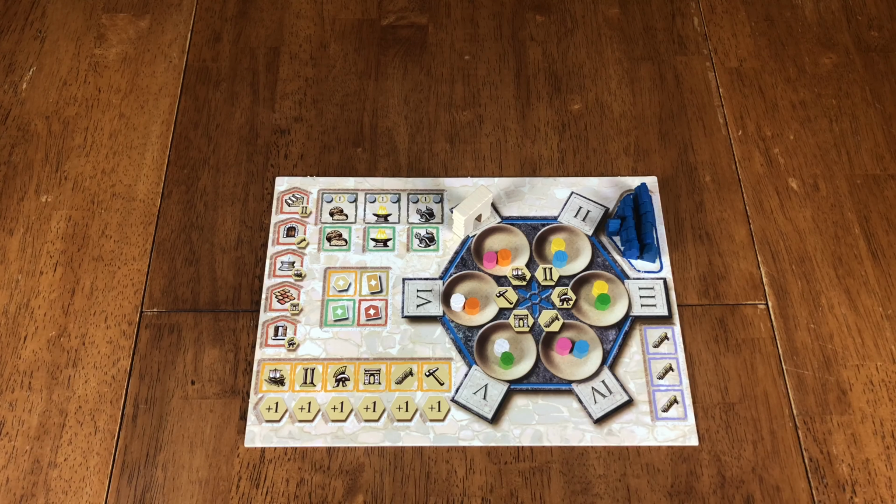All right, so here is our player board in Trajan. There's kind of a lot going on here. There's even more going on the main board. But let me just walk through kind of what everything is.